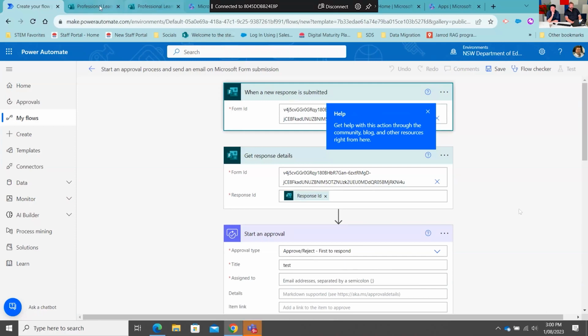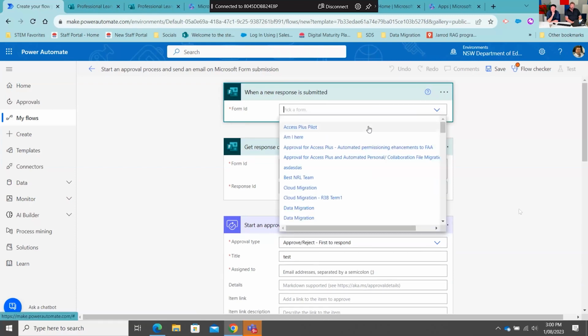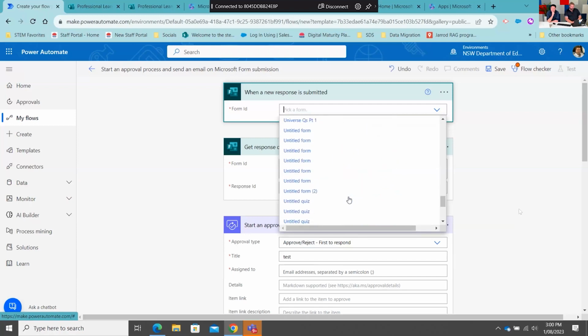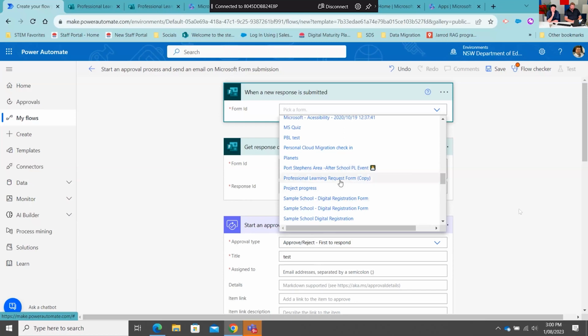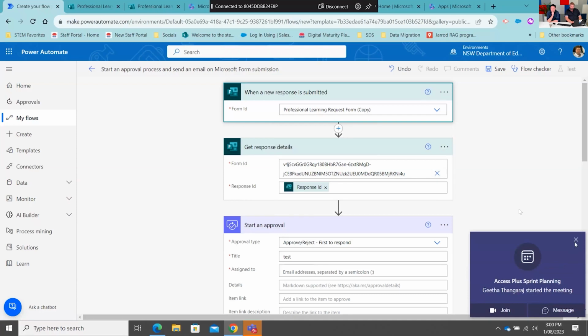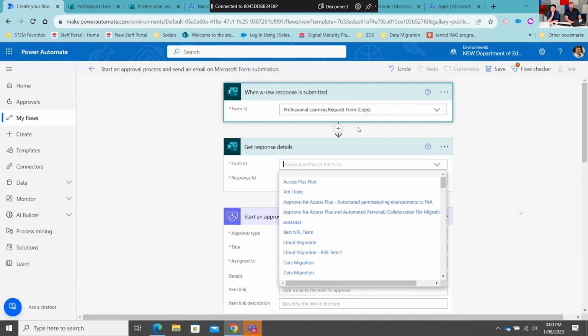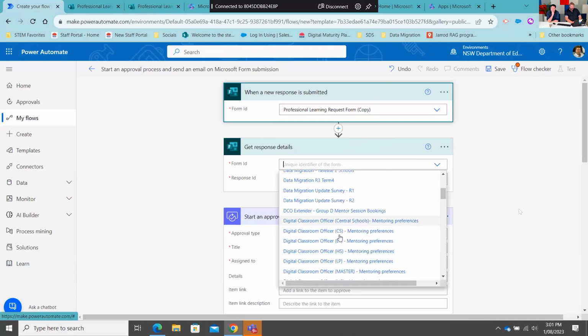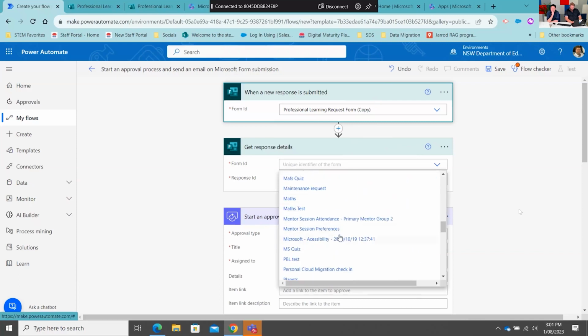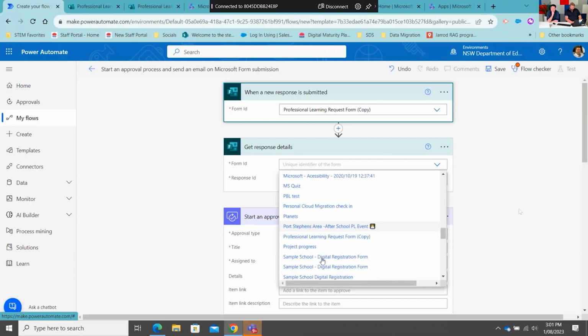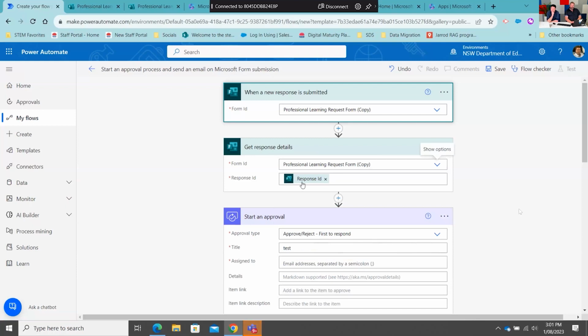So I can go get a link from my, because I've created that form, I'm going to get rid of this. And straight away, it's come up with a list of forms that I have access to that I've written, and it's tapping into my Microsoft 365 Forms to find it. So I should have one here called, there it is, Professional Learning Request Form, which is the one I have open in the second tab. I say OK. And I then need to also add that to this next one that says get the response details, because this is my form. And this next one here says, cool, that's your form, go and get all the details from said form. It's just there, and it gives me an ID for that form.